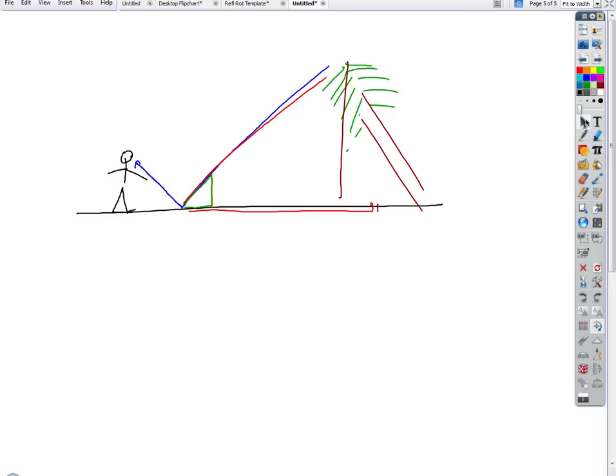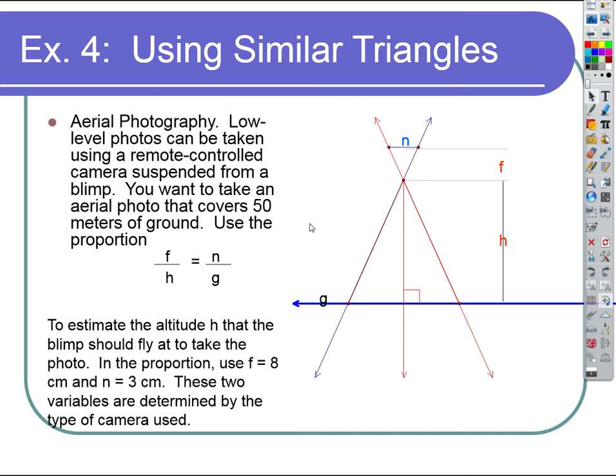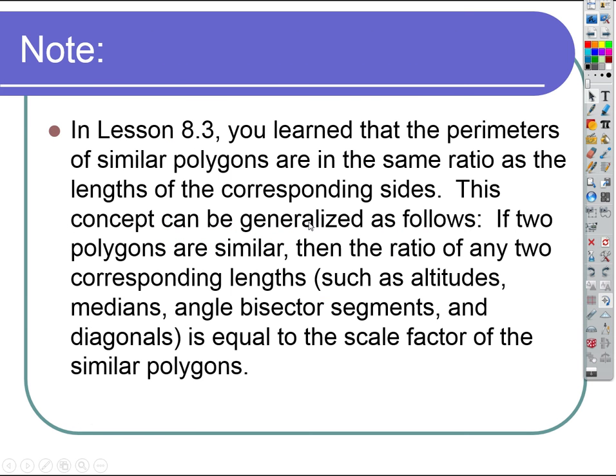Question? What if the tree was so tall and you had to stand back far enough that the earth's slope would be a factor? That's a pretty big tree. That could cause problems. Okay. What if you're trapped in a canyon, you have to figure out how high the walls are.